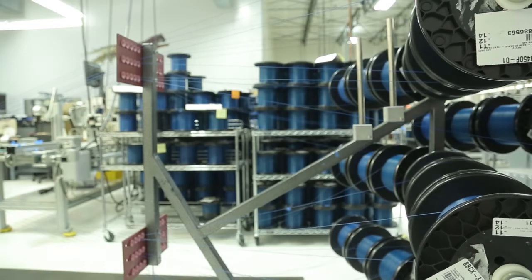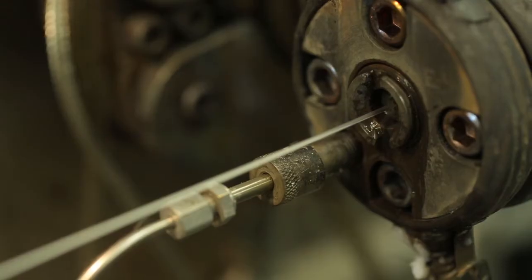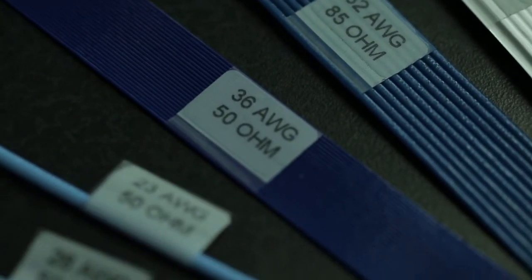The main focus of the high-speed cable plant is high-speed coax and twinax, and we're talking about micro coax and micro twinax. We're able to ribbonize it, extrude it all on site. We go from gauges as large as 26 gauge all the way down to 38 gauge micro coax.